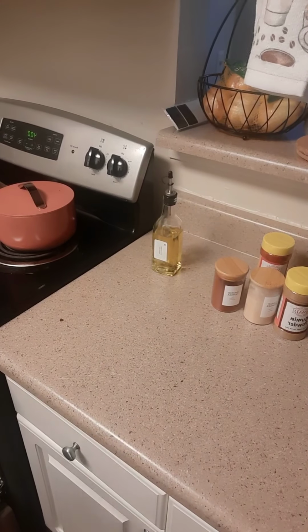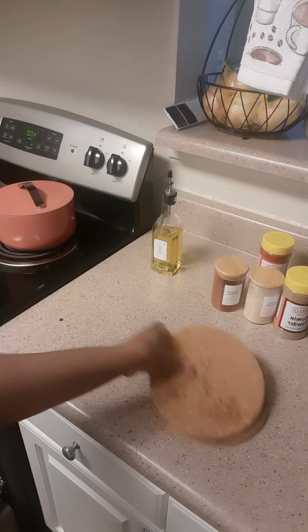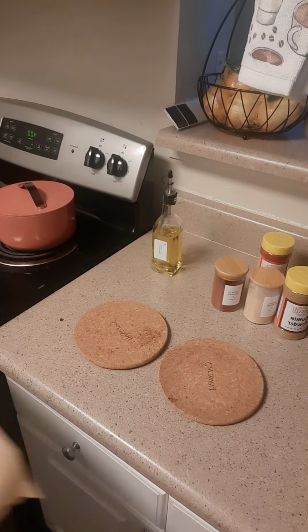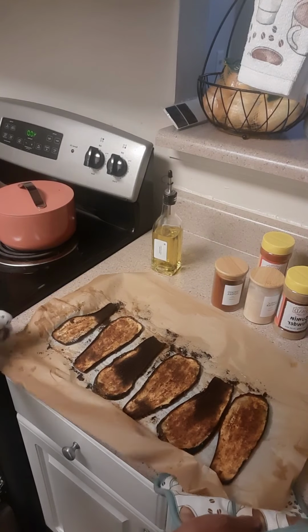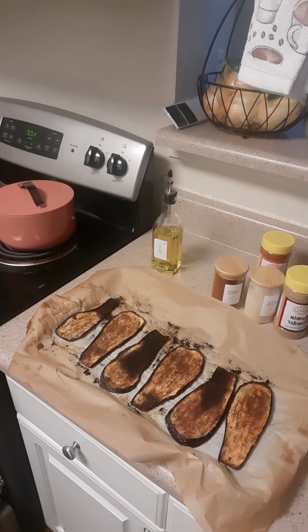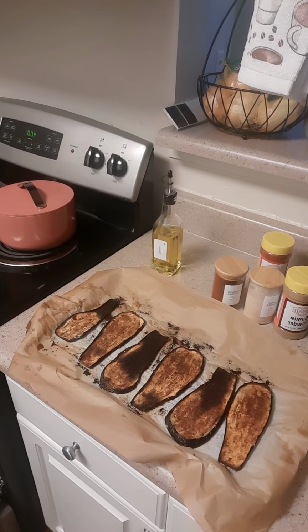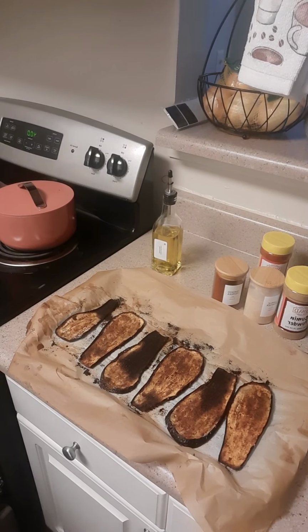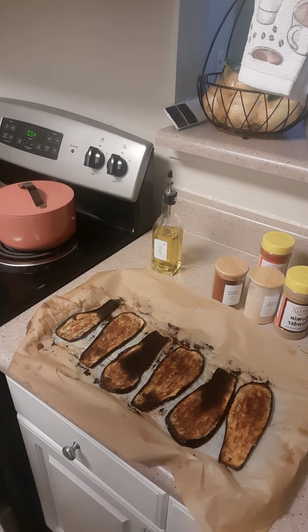Okay, the eggplant looks like it's more than ready. Alright, and we're gonna take our sweet potatoes and just throw those right into the oven for 20 minutes. And I'm just going to keep it at the 400 degrees. Alexa, set timer for 20 minutes. Second timer, 20 minutes, starting now.